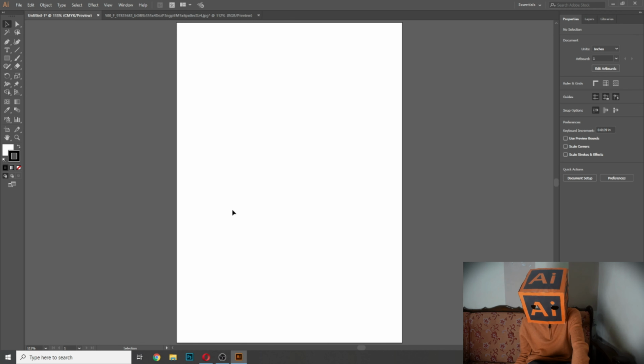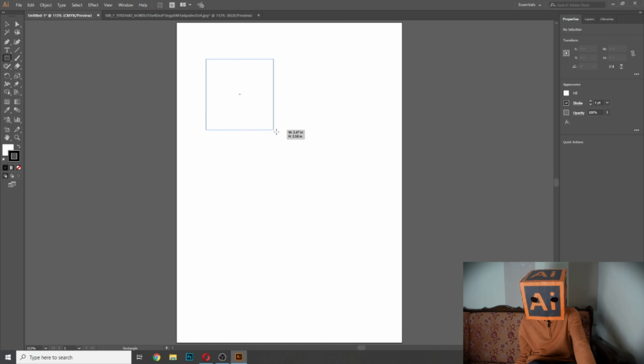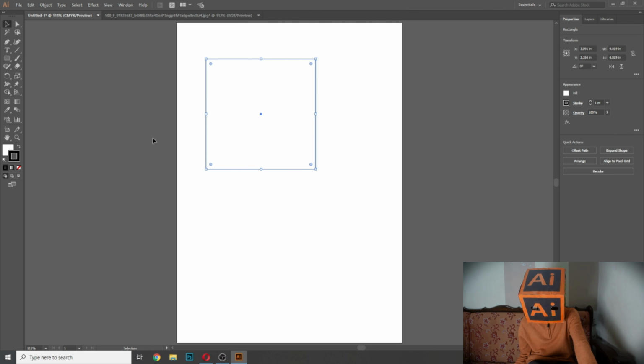First of all, open Illustrator and create an artboard here as I have created here. Before using the Mesh tool, create a square here or any shape, something like this. Select the shape and here this is our Mesh tool. The shortcut is U. When you press U on your keyboard, it will select the Mesh tool. And the Mesh tool's cursor will look something like this, a plus sign and a grid with that. Select the shape, select the Mesh tool.